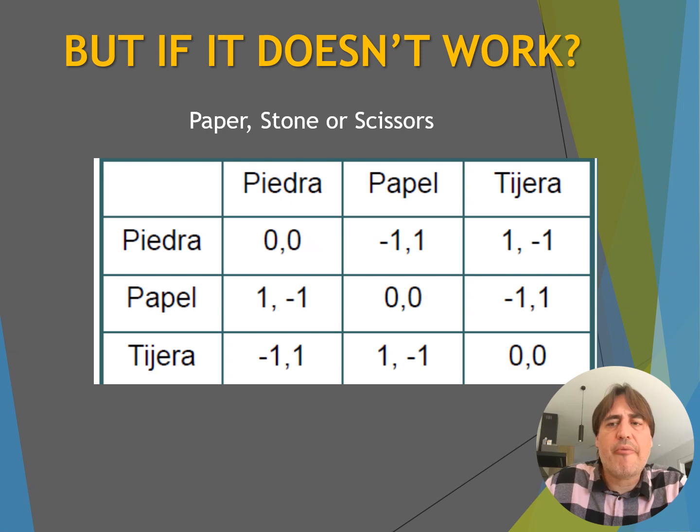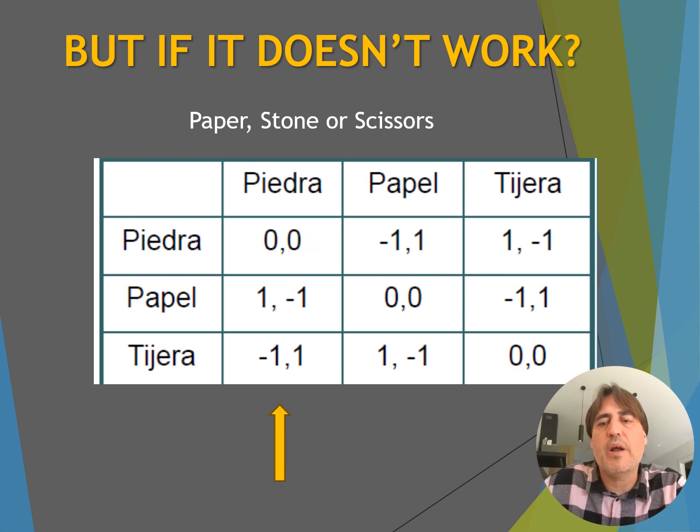The problem that can arise with an equilibrium in pure strategies, as we have seen in this video, is that sometimes it does not exist. Let's illustrate this issue with the game rock, paper, and scissors, whose payoff matrix is as follows. If one player chooses rock, the best response for the opponent is to play paper. If one player chooses paper, the best response for the opponent is to play scissors. And finally, if one plays scissors, the best response for the other is to play rock.